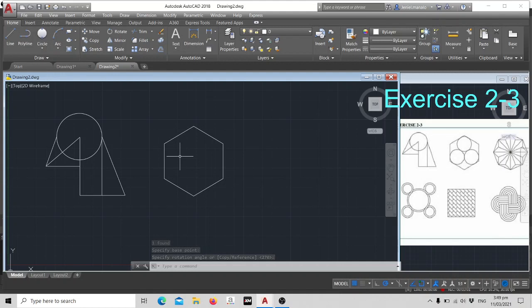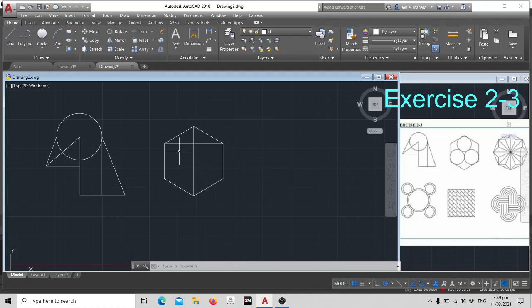Next, we are going to type L for the line command. Again, type L for the line command. We are going to put some lines here because they are our guide if we are going to put a circle inside.